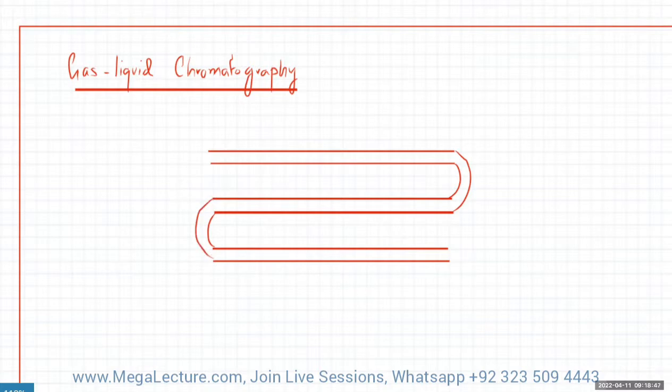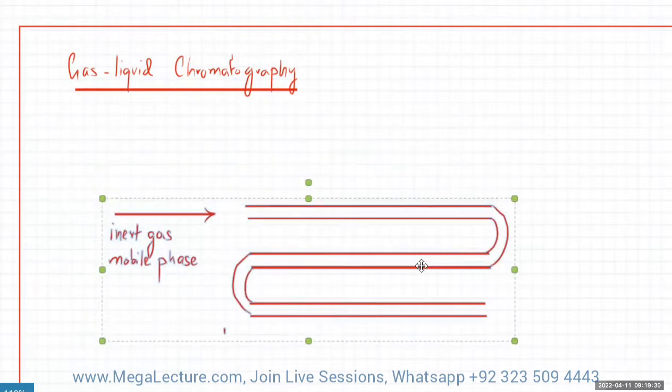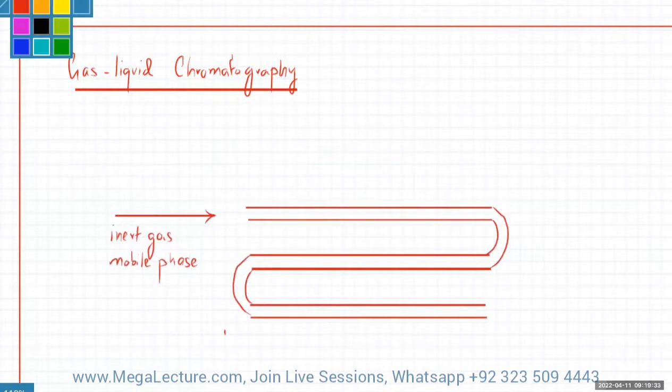Now, at one end, you have a mobile phase, which is an unreactive gas. So you've got an inert gas. Usually it's a noble gas. Nitrogen is also possible. Yes, any unreactive gas: helium, nitrogen, etc. So it's an inert gas. That's the mobile phase. The mobile phase in chromatography is the phase that moves. A sample is injected into the mobile phase, and the mobile phase carries that sample. A vaporized mixture is put into the mobile phase.